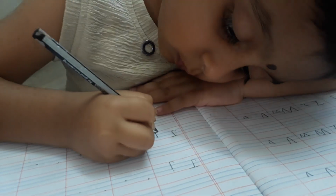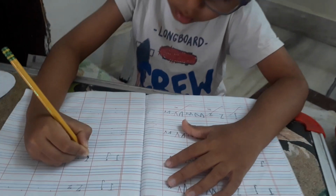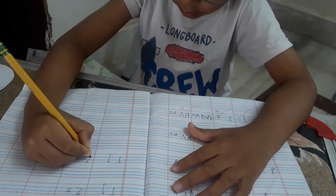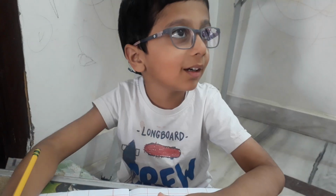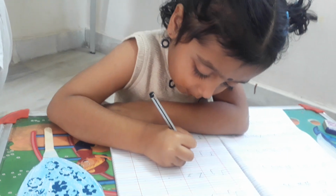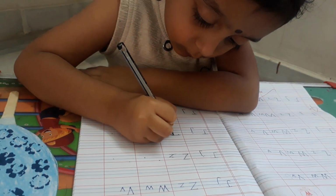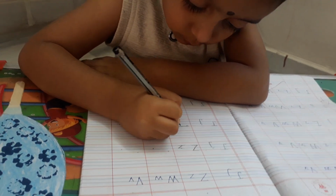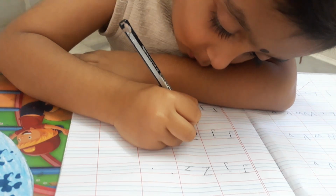What is the letter name you are writing, Shreya? Number card. Say J. Number card. Good job. What is that letter name, Adarsh? Which letter you are writing? Letter name? Yes, Shreya? Z. Say and write Z. Yes, beta Adarsh.